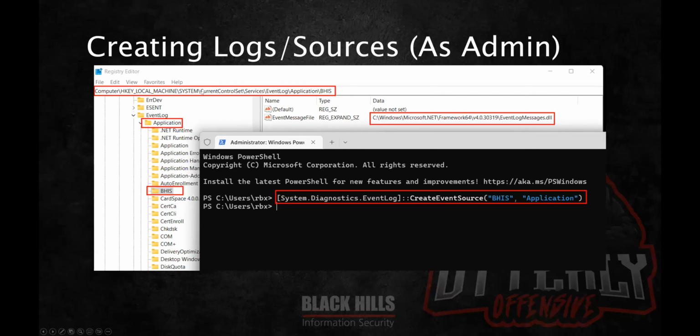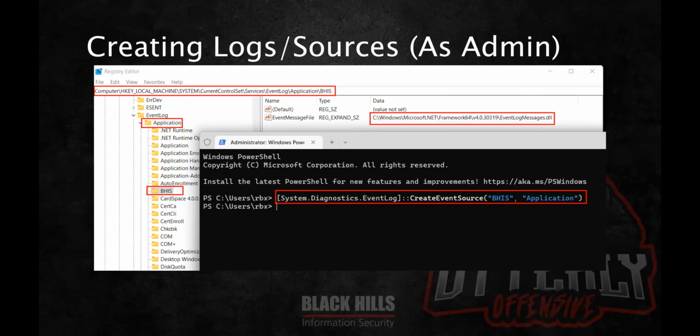Here you can see within the application log, using this PowerShell command, we're able to create a source called BHIS within the application log. Because no event message file was given to it as part of the creation instructions, it auto-populates by default with this EventLogMessages.dll from the .NET framework.